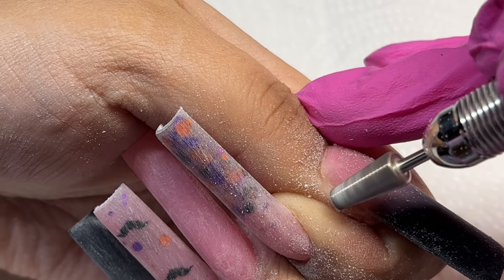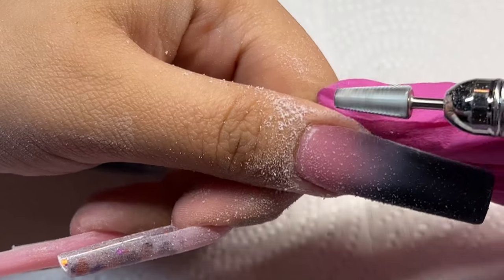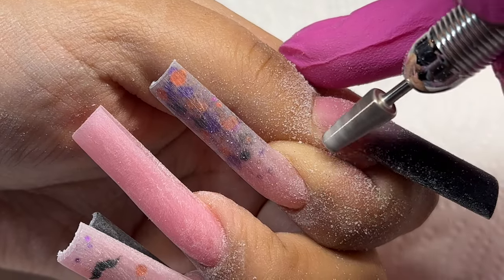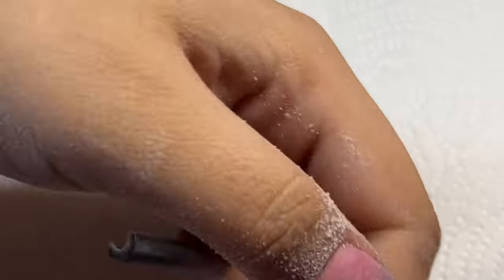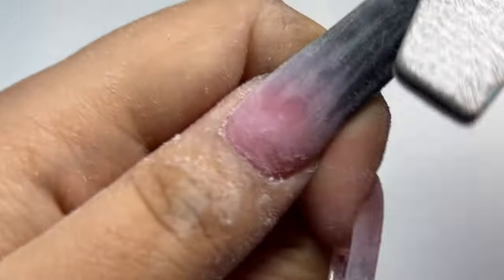And now I am taking the Pano 5-in-1 drill bit in a fine grit, and I'm just going around the cuticle area with this just to seal that in and make it nice and flush to my natural nail. And I do go underneath my nail a little bit just to get rid of any acrylic that got underneath there. And now I'm taking a 180 grit hand file and I'm just using that on the surface of the nail just to smooth that out.